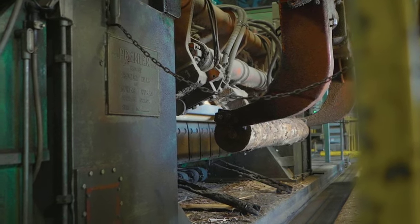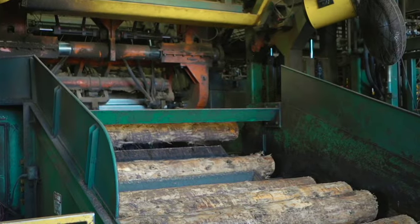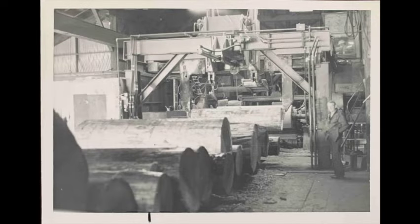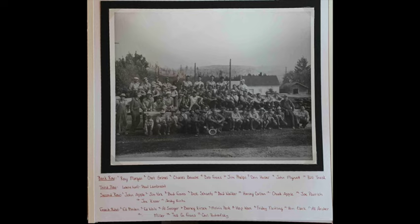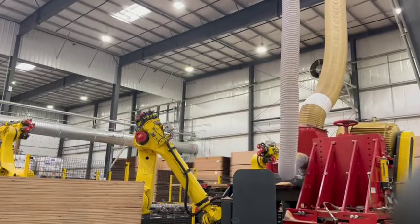We take a tree, we cut it into sections — typically eight feet — and then we put it into a lathe and we peel it. In 1922, a man with a dream started a sawmill in rural Oregon outside of Salem. We're actually recovering way more of the log by peeling it than you would ever recover from making lumber or timber. The sawmill became a plywood plant and now engineers wood products the old-timers would never have imagined possible.